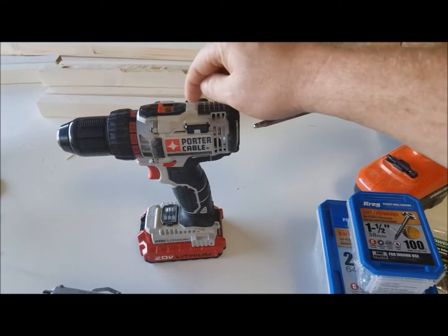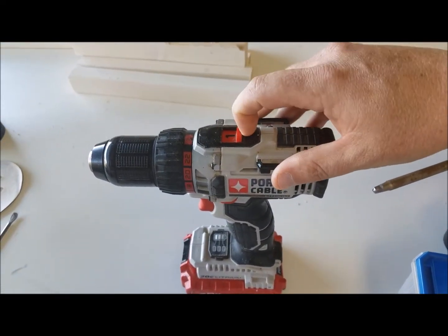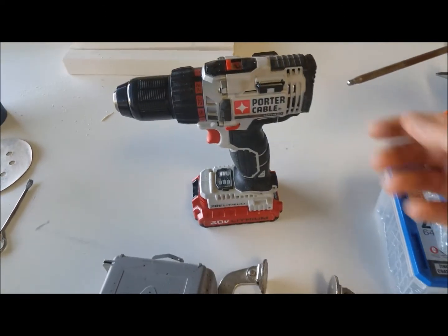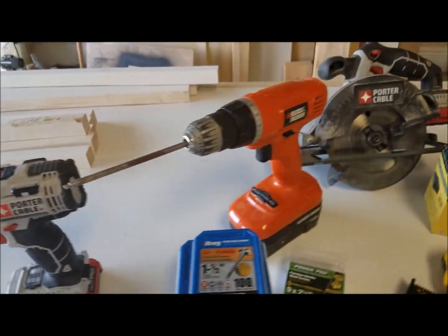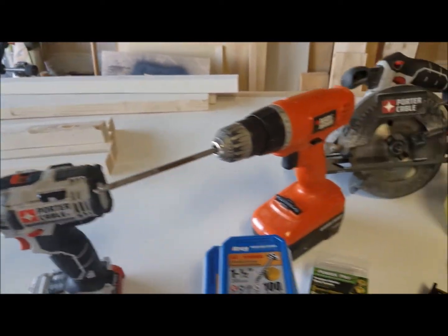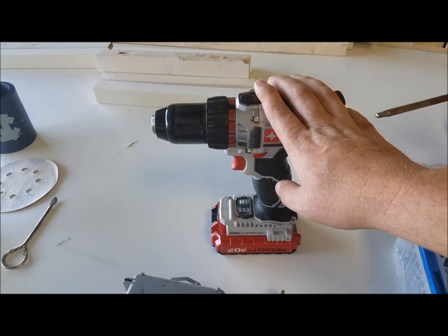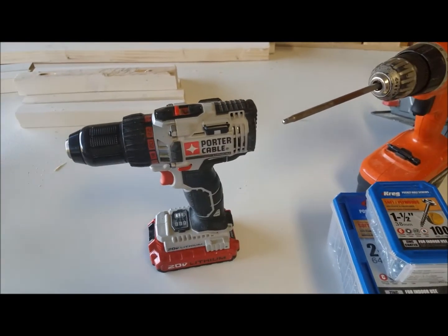And this guy has 2 settings. So 2 is fast, 1 is slow, 1's too slow, and 2's too fast. So you get a lot of slipping with those square head pocket hole screws. So someday I might get another drill, I don't know. But this came in a kit with the impact driver too. I hardly ever use the impact driver, I don't have a lot of use for it. The drills are all I need.